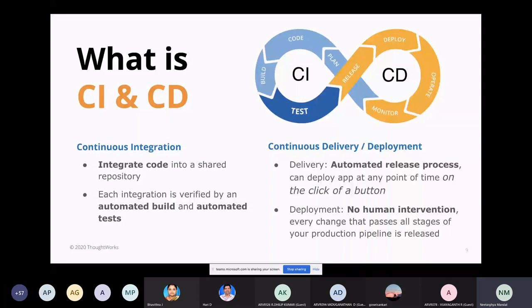What automated means is that whenever you click a button, your project essentially builds an APK and pushes it up to, let's say, your Google Play Store or wherever you are trying to hold the application. While continuous deployment means that this continuous delivery process is not triggered by a button, but it's triggered automatically. What do you mean by triggered automatically?